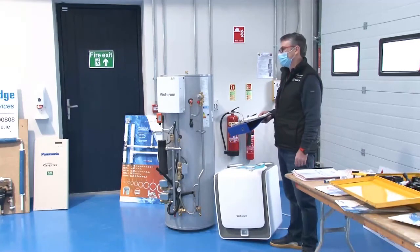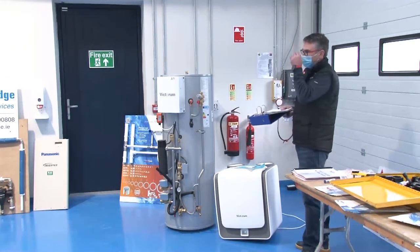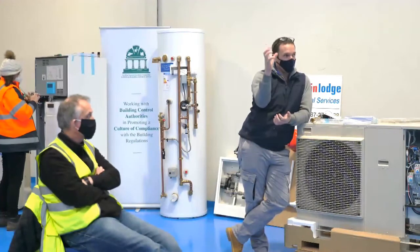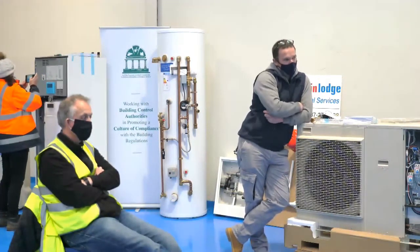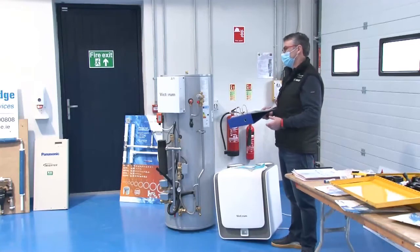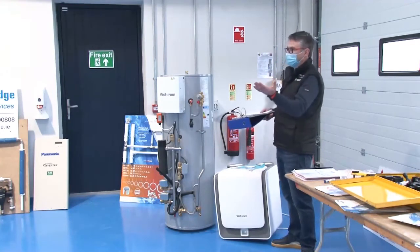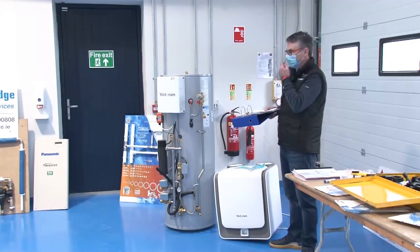What are these taking in fresh air? Sorry, your wall vents are your fresh air inlet into the apartment. They're still in place. It's sucking the moisture from your air. It's taking that air, and typically that air is already preheated. It's in the apartment, so it's probably going to be 18 to 20 degrees, especially in a shower room. It's going to be more after appliances are used, and in the kitchen it could be more.